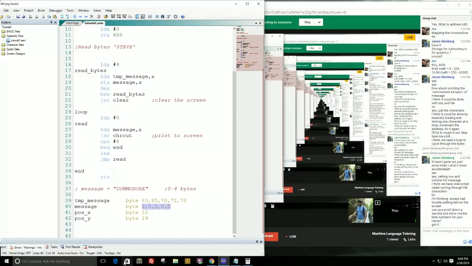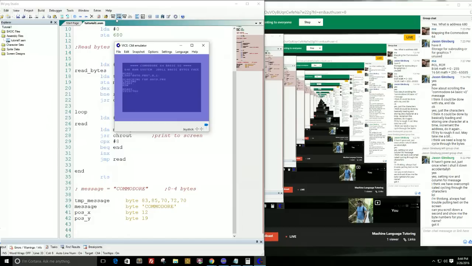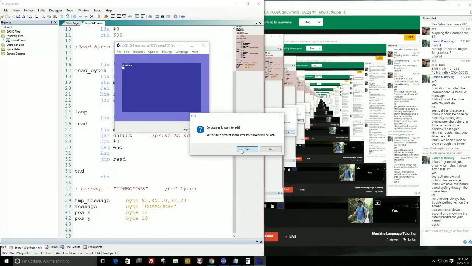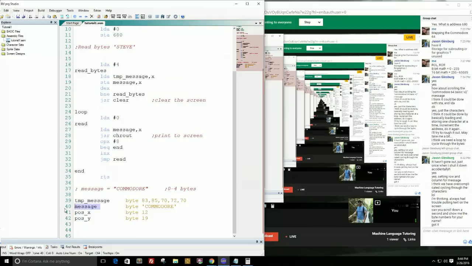I wonder if I can do it this way. Not sure if CBM allowed to do it this way. I learned something. Nope, I didn't think it would. There's some kind of directive you can use to print like this, and I don't know what it is in CBM. I've always used just the bytes for it.